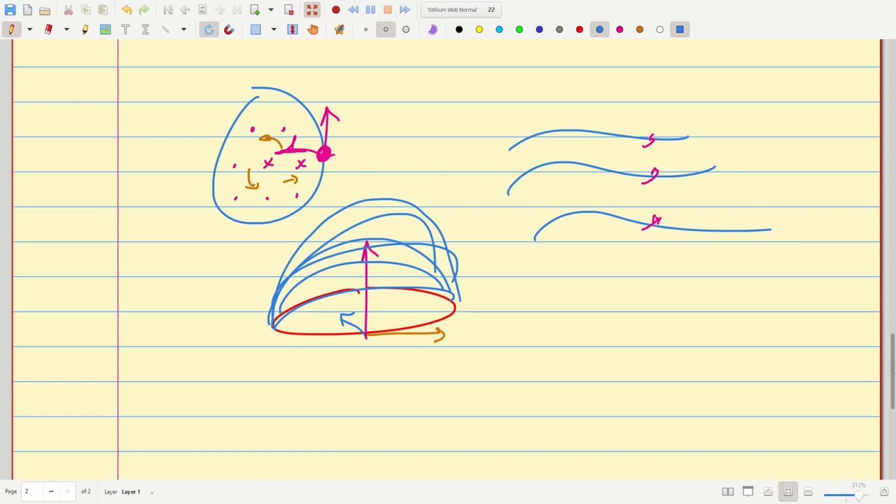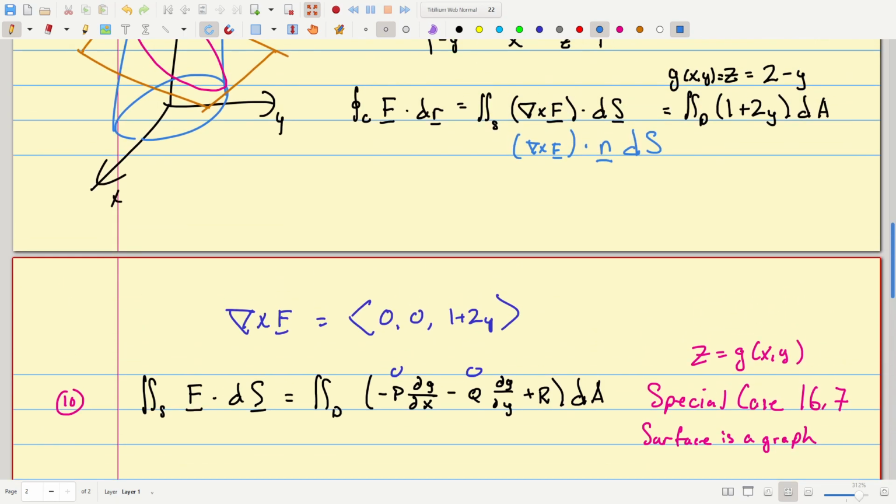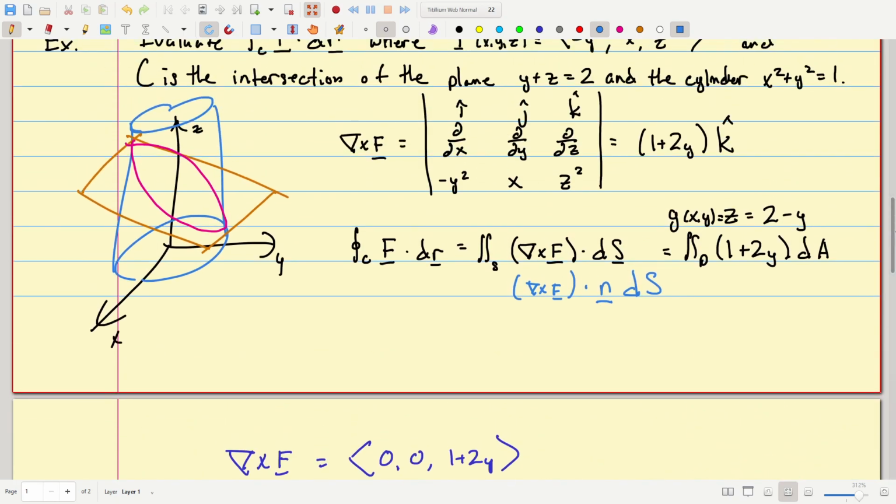This tells us something very powerful about flows, too. If I try to do this kind of measurement in a conservative vector field, what's going to happen? How do we tell that a vector field is conservative? The curl is 0. What's the formula for Stokes' theorem? There's a curl in there.